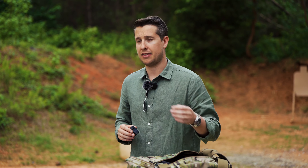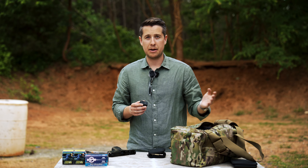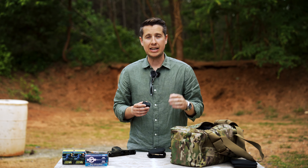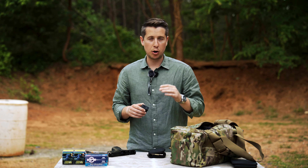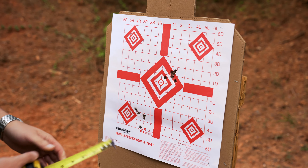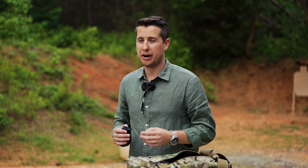Once you know that, you're going to want to decide: am I zeroing this at 25 yards? Am I zeroing it at 10? Decide where you're zeroing it and then divide by the appropriate number. If you're zeroing at 25 yards, divide by four; if you're zeroing at 10, divide by 10. I like to start by getting the gun on paper at 10 yards and then confirm and modify at 25. I suggest having a target with one-inch squares or a grid so you can easily measure how far your impact is off. If not, use a tape measure, calipers, or a ruler — anything beats guesswork.